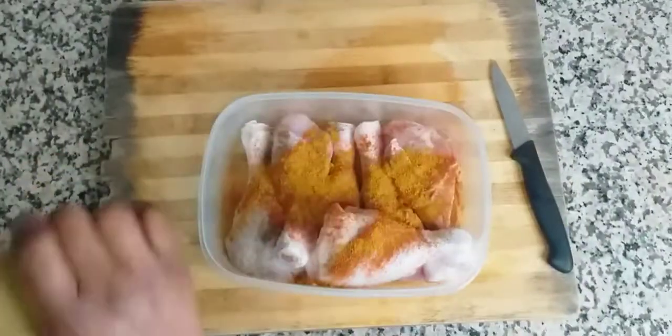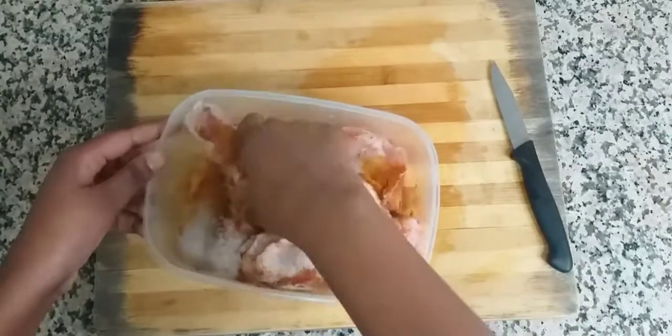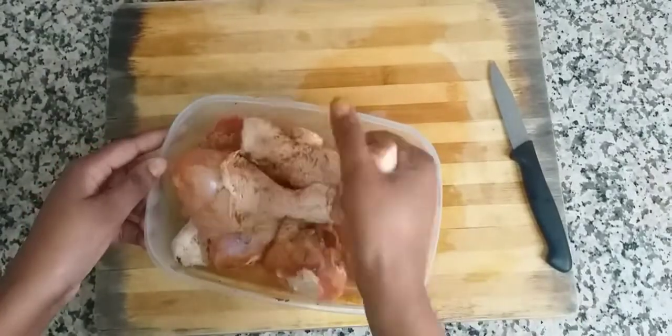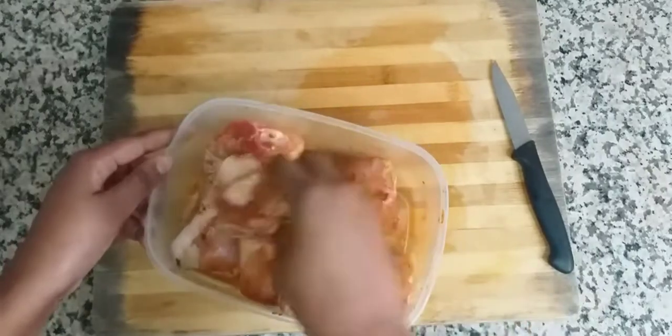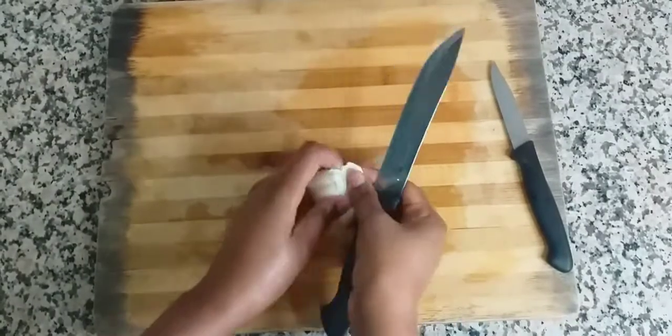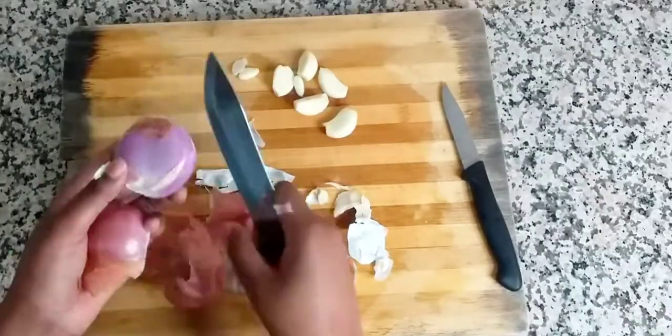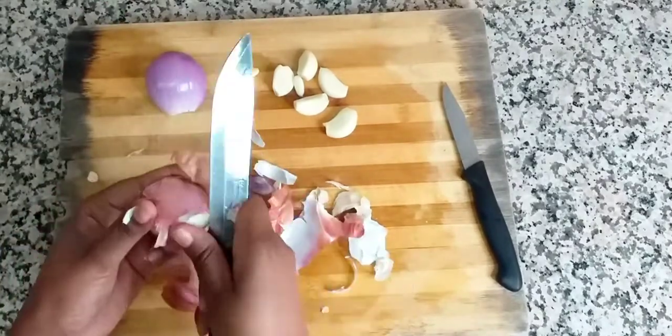The first thing I did was prepare my chicken. After taking it out of the packaging, I cleaned it nicely, then coated it with some spices, which are black pepper, paprika and some curry powder. I set it aside to marinate for a few minutes while I prepared the rest of the ingredients.